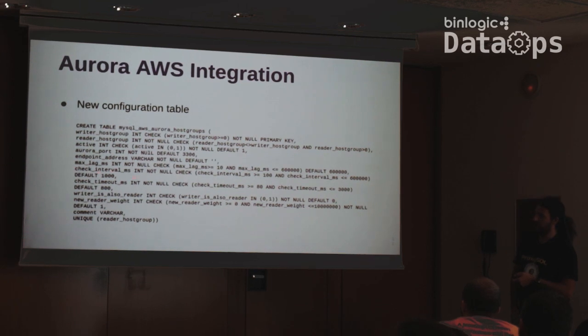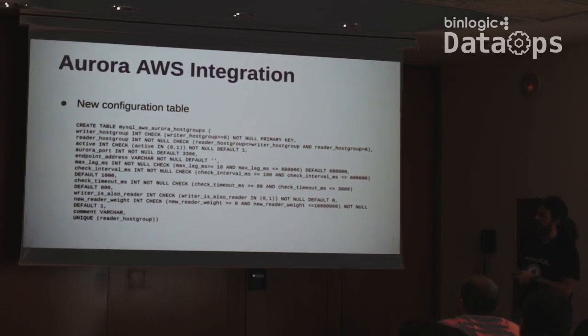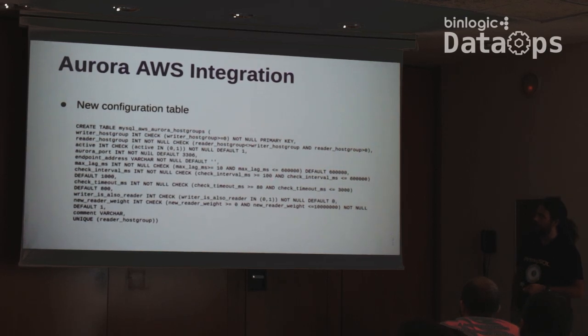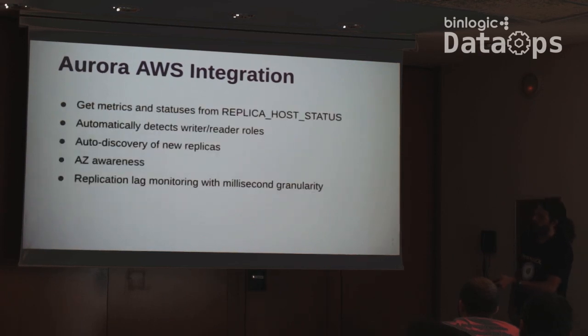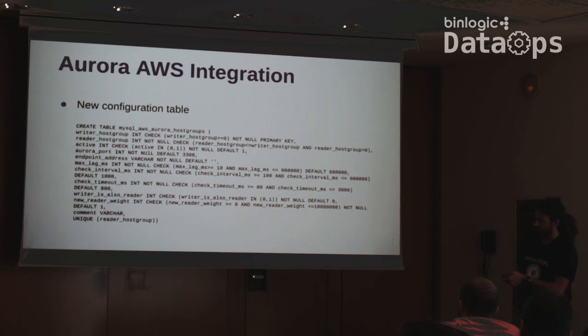Then you also have the check interval in millisecond. Again, it basically says how frequently the check needs to be performed. By default it is 1 second, but you can lower it down up to 100 milliseconds. And then you probably have to tune also the check timeout. Again, by default it is quite high, but if you want to send traffic to a reader only if the replication lag is very small, you have to basically lower a lot the check interval millisecond and the check timeout millisecond. So basically, you are checking the status of every replica very frequently.